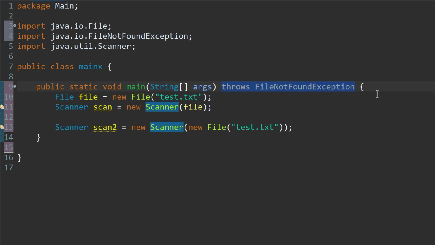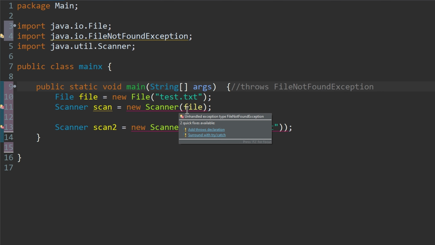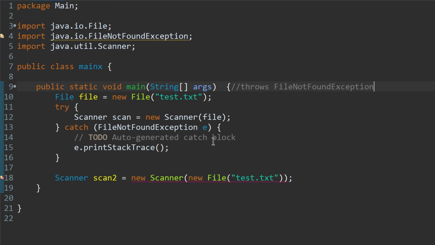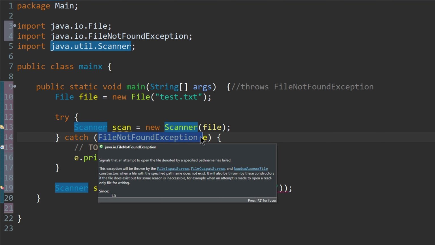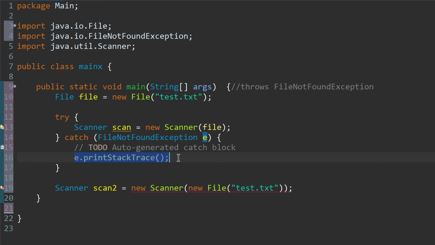If we didn't have this, we can also do this another way. We can take this out, and then we can surround this with a try catch statement. Basically, we try to open this file. It's basically try and a block of code inside, then a catch with an exception, and then inside of here we can do something.